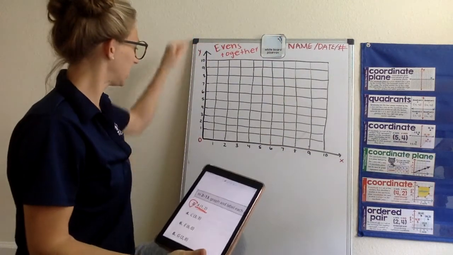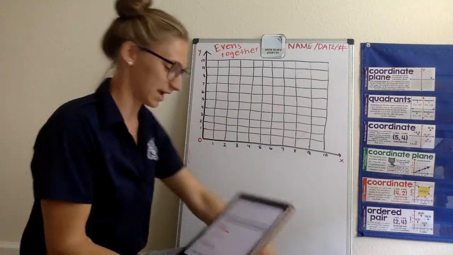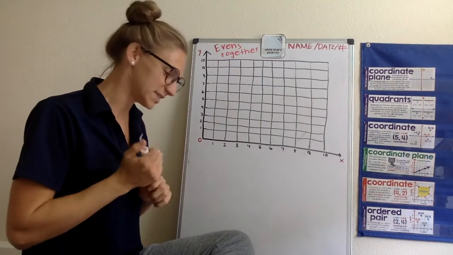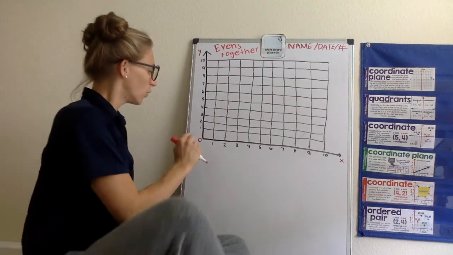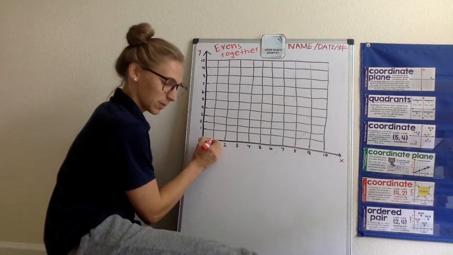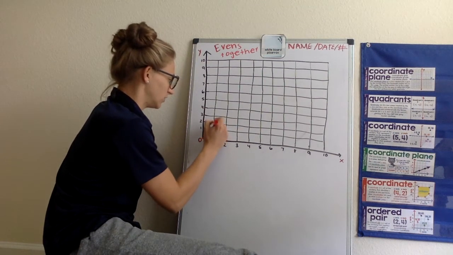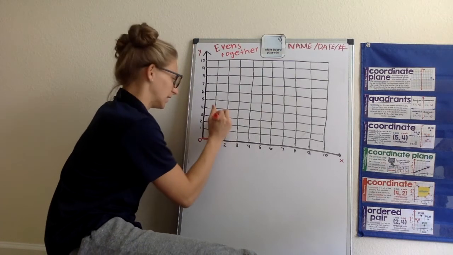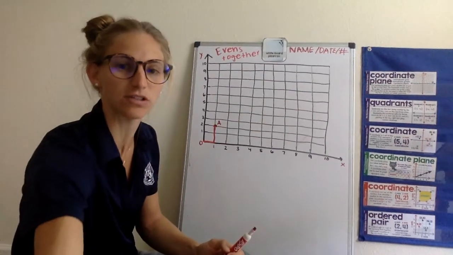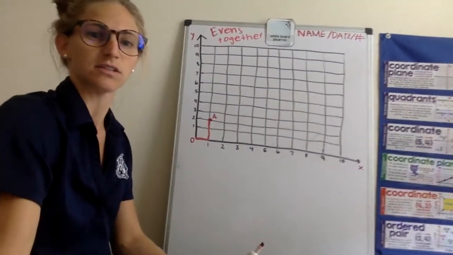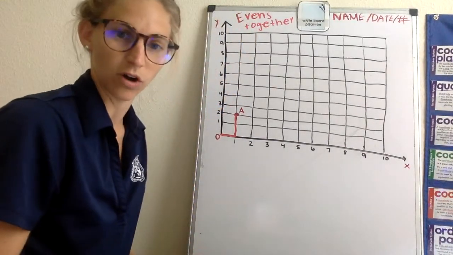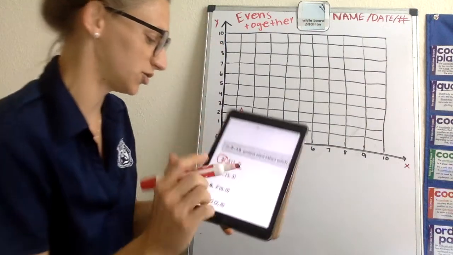So we have our y-axis and our x-axis, and we want to start at the OG, and we want to crawl before we stand. If it's 1, 2, we're just going to start at the 0. We're going to crawl 1, and we're going to stand up 2. 1, 2. We're going to plot our point, and the letter there is A. I'm going to zoom in just a little bit so you can see what I'm doing a little closer. Okay, all right. We crawl before we stand. We dribble before we shoot.